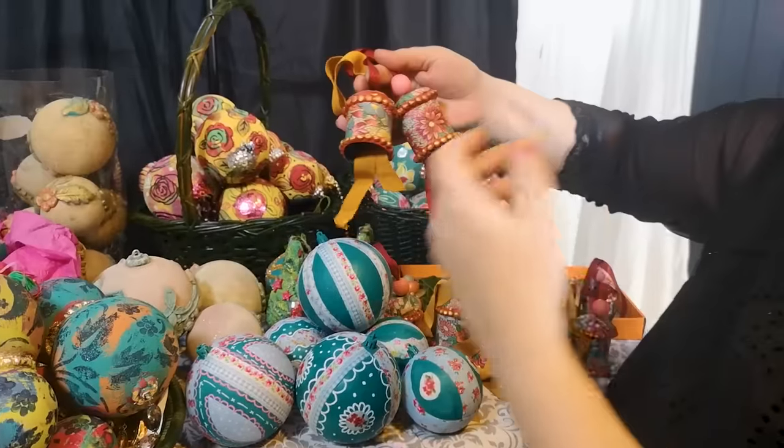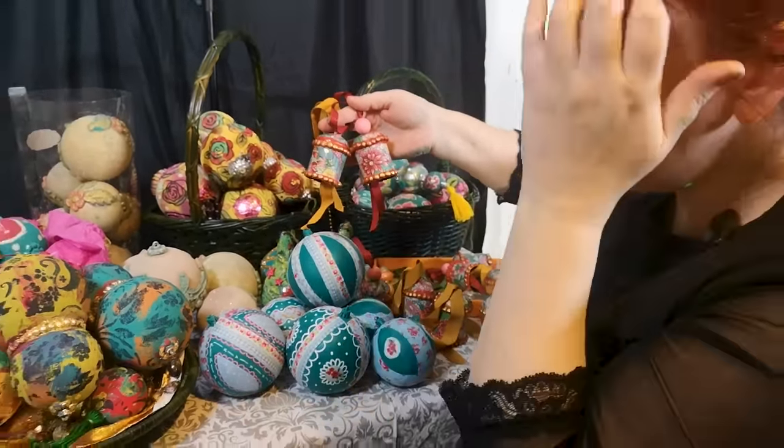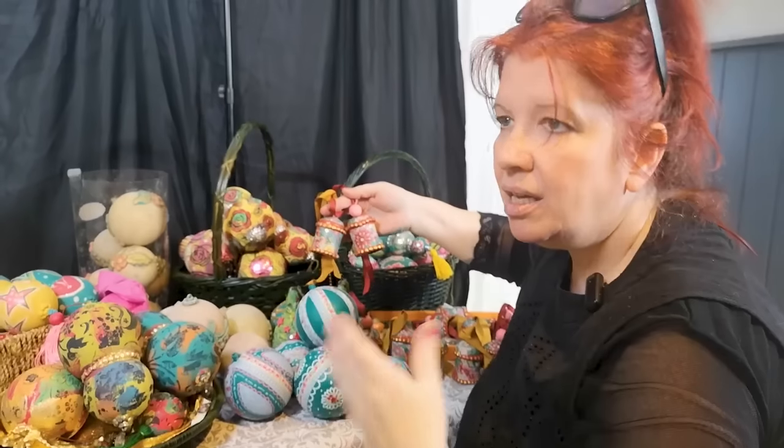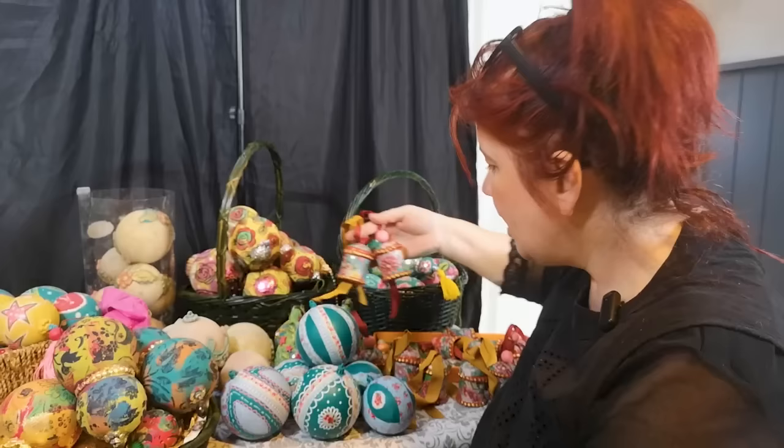Indian bells, paper lanterns. I'm going to show you lots of different ones. Some are simple, some are just a little bit more involved. You have to do the steps till they dry, but they're all reasonably simple. How to make bougie, bohemian Christmas decorations.